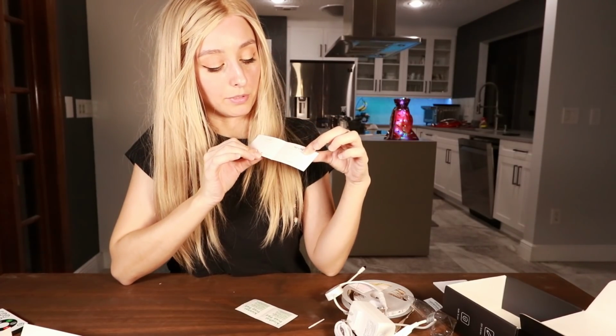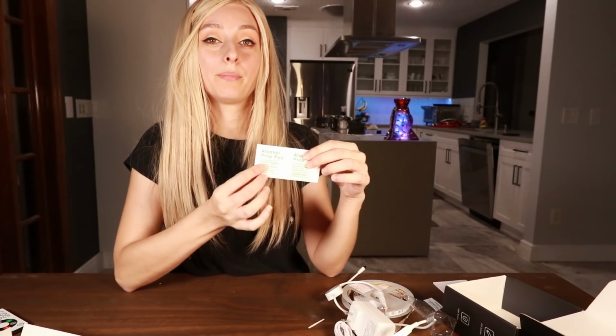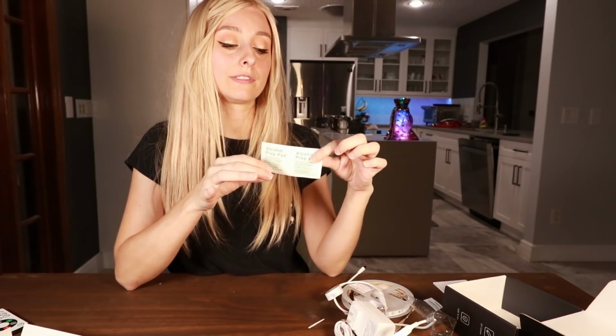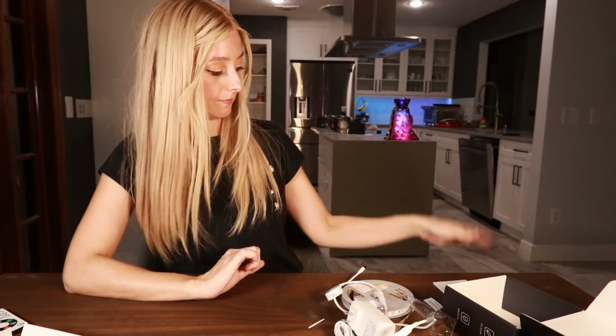There's also this little card. They want you to post on Amazon that you love the product. And there's also these little alcohol wipes, because for any smooth surface this is gonna stick to, you gotta wipe it down first. Make sure it's super clean.